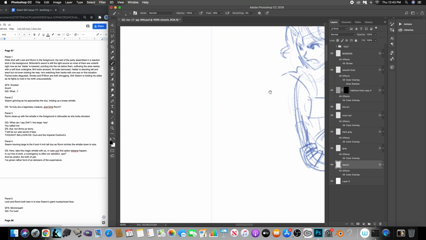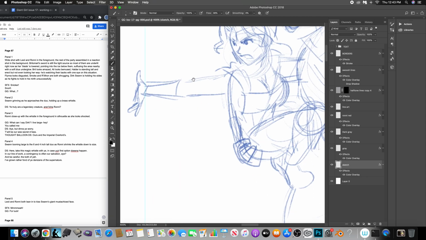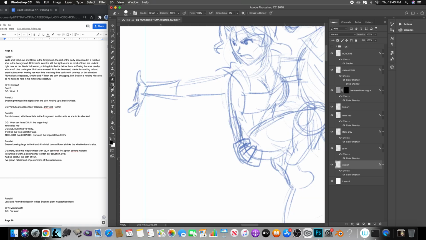For here, I want her to have a little bit more of a "hey," so I'm going to put her arm just straight out. And we'll see how it works. A lot of this is taking the notes that I've got, and I don't like that at all. Oop, wrong tool entirely. I always hit the gradient when I mean the eraser.